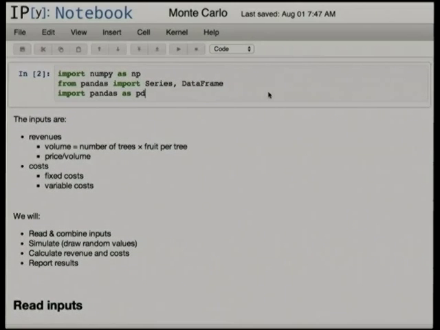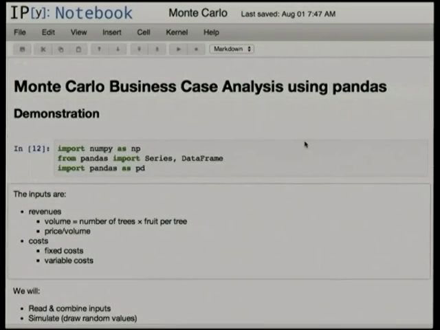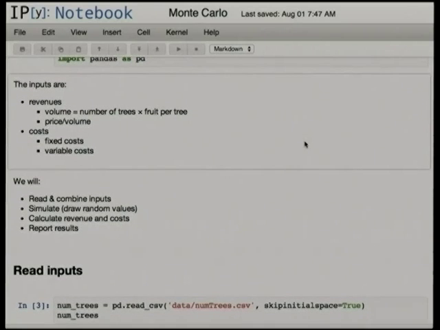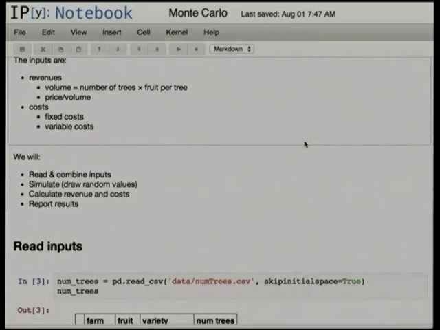So a quick demo of some of the commands that you'd use to do this. First of all, you just need to set it up, which you may have seen before. It's based on NumPy, as Ed was saying. And the model I'll just demonstrate here is a pretty easy one. It's just what I described before. You've got some costs, you've got some revenues. Those revenues are price times volume, and the volumes, just to add an extra level to it, are calculated as the number of trees on the farm times the average amount of fruit that you get off the tree. And so it's that amount of fruit that you get off the tree that we'll simulate in this.